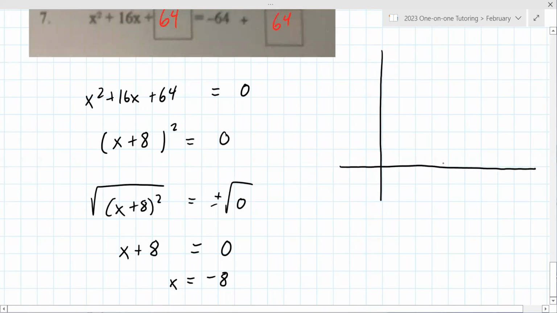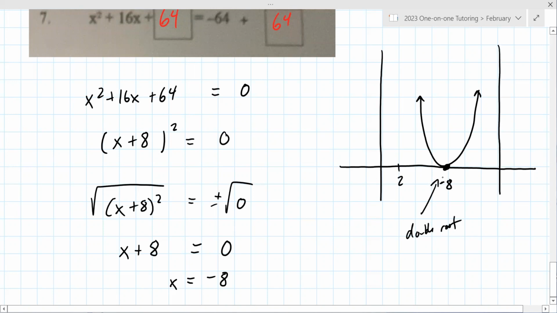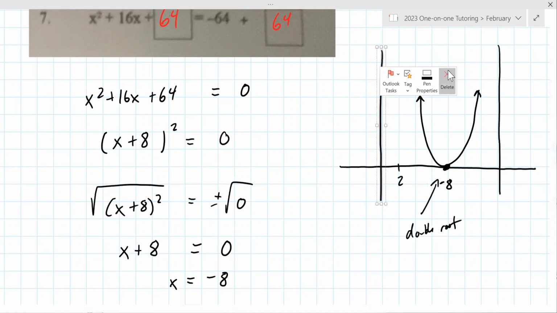If we go over to where 8 is, let's just say that's 8 because we're going by 2. This actually hits the curve, or hits the intercept there, so it touches, and that's considered a double root, except I've got this on the wrong side. So let me fix that here. It's one of the advantages of the digital ink here.